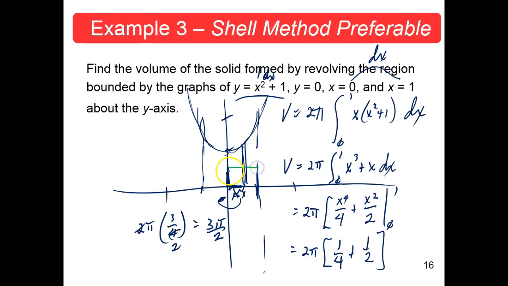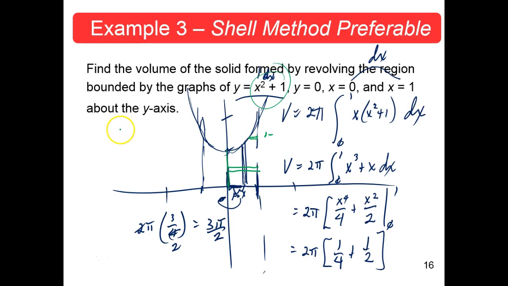So if we're going to do a dy here, then for this part, that's going to be a disc. Or I can just do the volume of a right circular cylinder of radius 1, height 1, pi r squared times height, so it's pi. So this part down here is pi. And then the next is going to be a washer from here to there. So this length is going to be 1 minus, and this is where it really gets nasty. You have to get this in terms of y, because you've got dy's here.